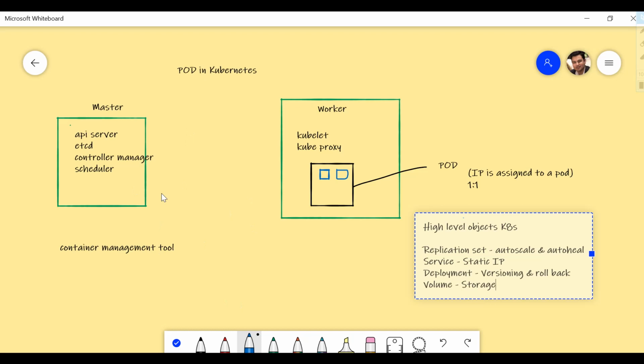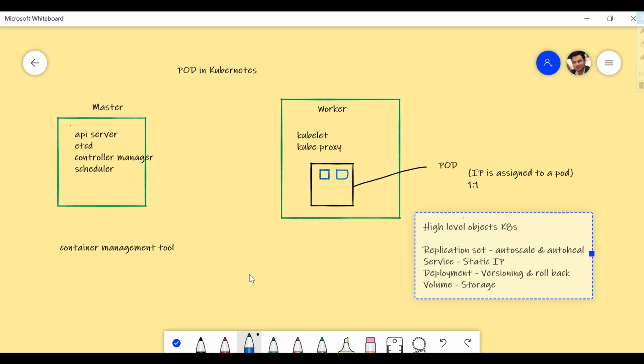But just going back to the pod, along with kubelet and kube proxy, you will deploy a container in a pod, and Kubernetes deals with the pod. It has nothing to do with what is inside that particular pod. And generally, within a pod, we want to have one container, but it's not restricted to one container. You can have more than one container. But in the production environment, you'll find that one pod will have one container. So hope this was clear.